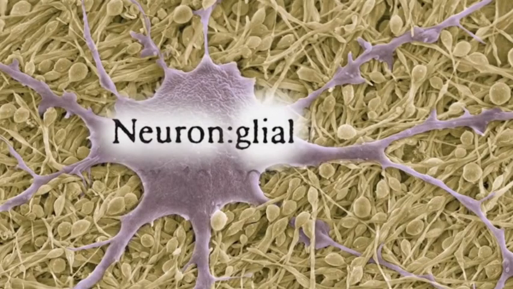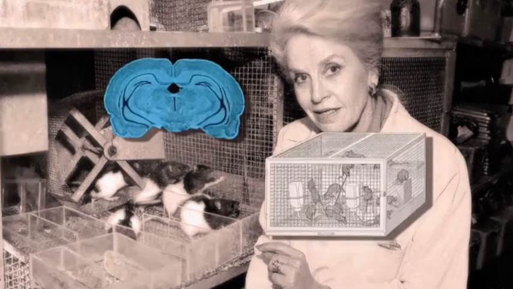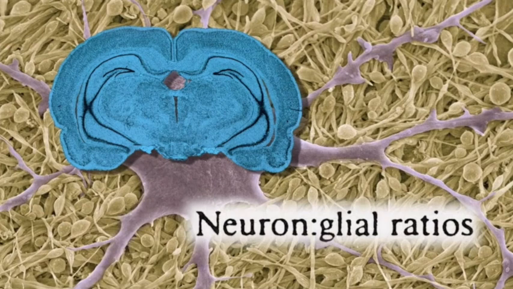Brains are built of two kinds of cells, nerve cells and glial cells. And all these years we've thought that glial cells were just the support cells, the nurse cells, so to speak, for the nerve cell. What Dr. Diamond had noticed in her research was that when rats are raised in enriched environments, their brains grew, but also showed increased numbers of glial cells. I took that with the hypothesis that Einstein would have more glial cells per neuron than the average male, and we found he had significantly more.